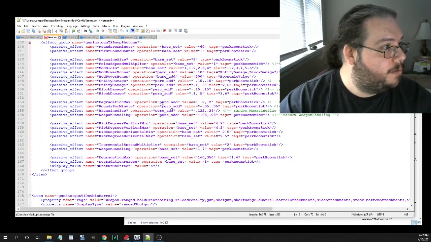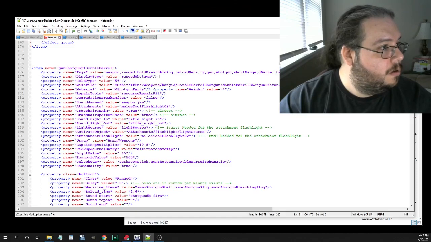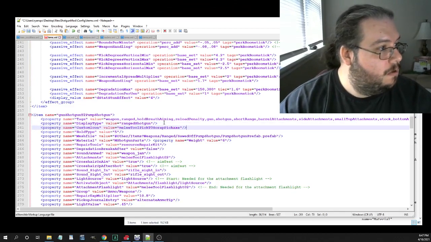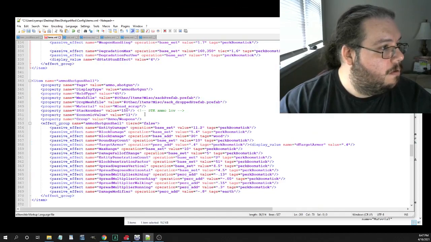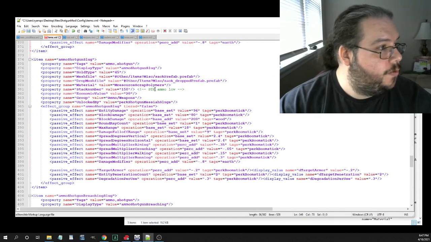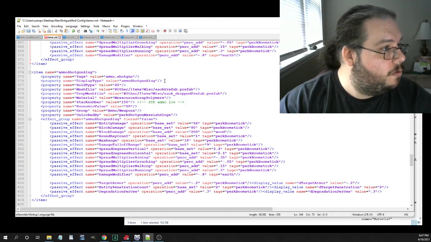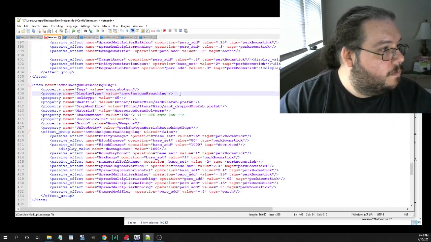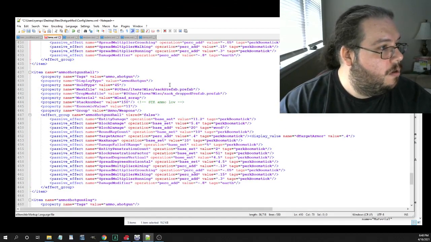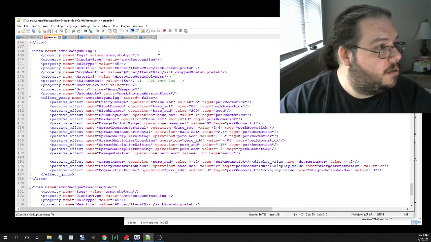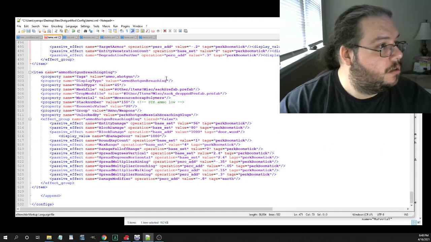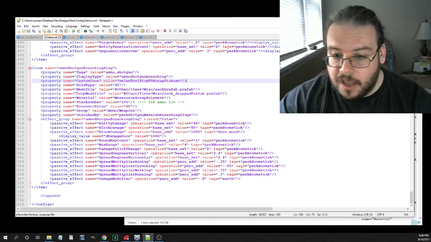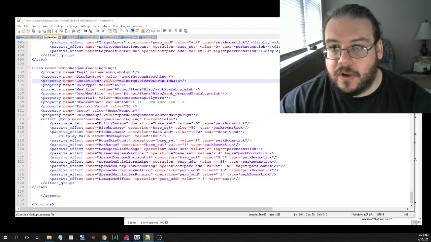Doesn't really matter what order you put most of the property tags in, as far as I know. Save it.